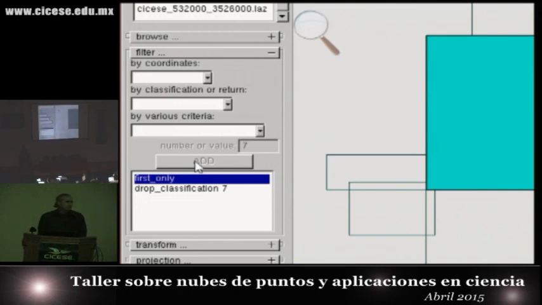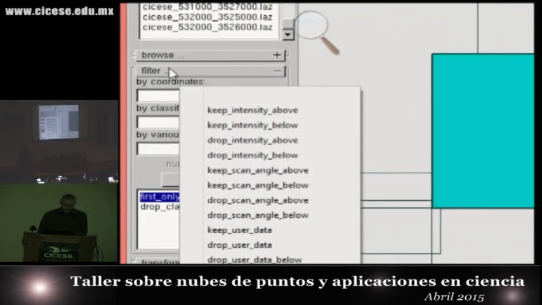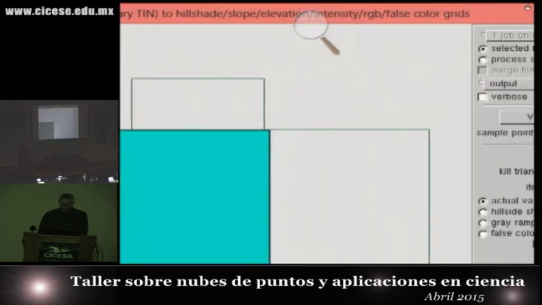That is not the case for all filters. In some filters, the order in which they are applied makes a difference. And that's the only time, really, when the commands you put in the command need to be in a particular order. The first listed filter will be done first. And this thin with grid filter or keep random fraction filter, these are very typical ones which are very sensitive towards the order in combination with other filters. That's all I want to say about this right now, because we didn't use it today, but something to keep in mind when you filter with these filters that are not commutative. Okay, so we have the right filter.